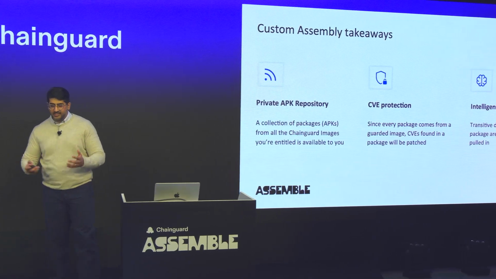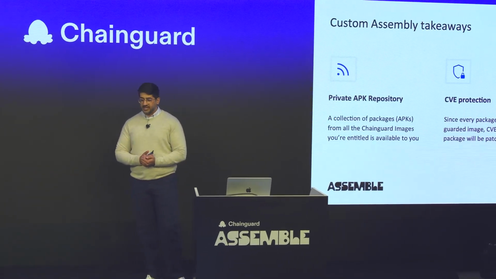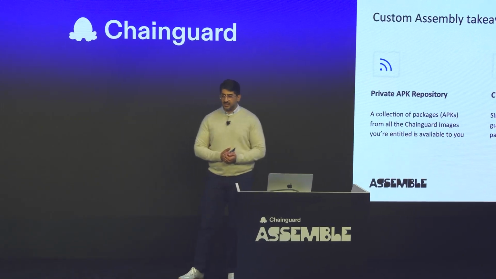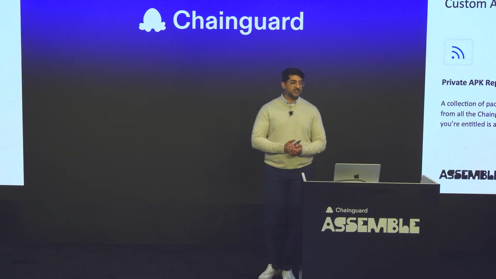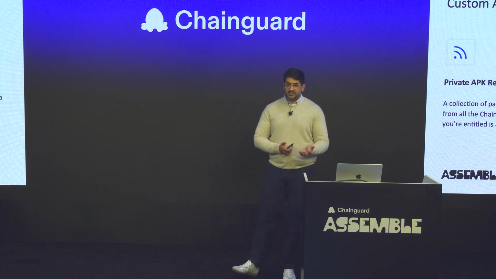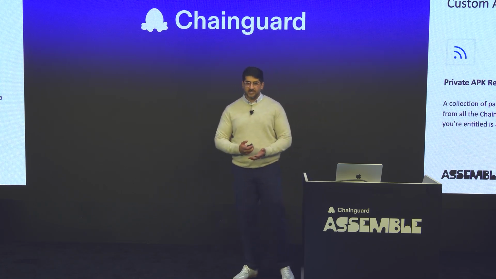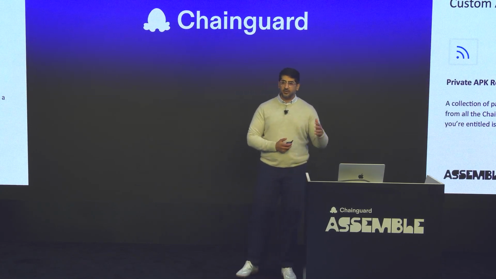So just to sum it all up, here at Chainguard, we've taken the time to put together a world-class software factory, which pulls the latest source code, builds it, scans it, and patches it every single day. By using custom assembly, you can rely on Chainguard to deliver the image that you need so that you can focus on problems that are more important to you in your business. You don't need to rebuild this kind of a factory. You can just rely on Chainguard custom assembly to do that for you.